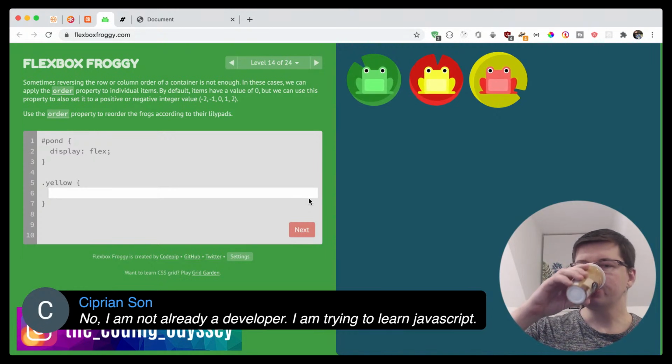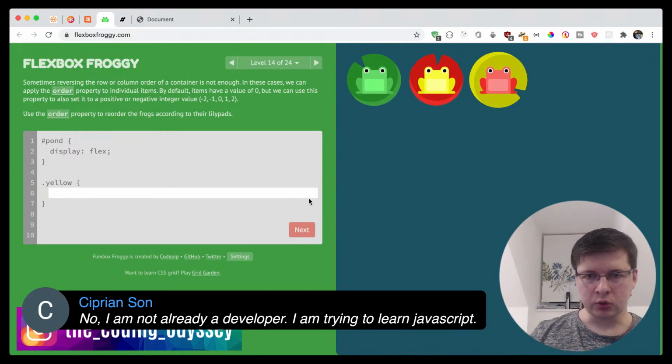Okay, so this is getting a bit confusing now because we can see that the yellow should be on here. So I think here, we have the display flex, but then we have the yellow.